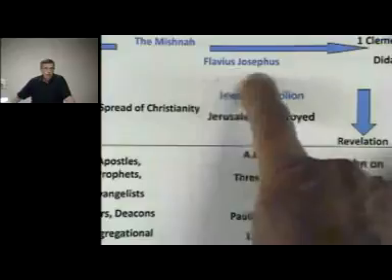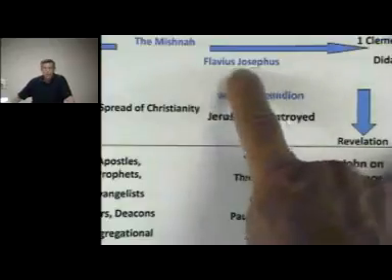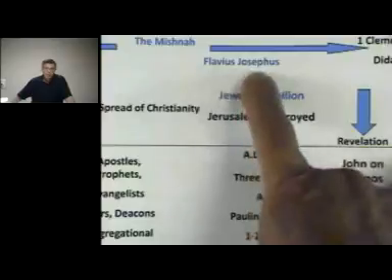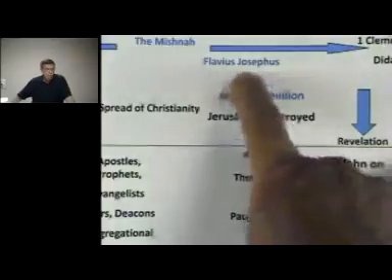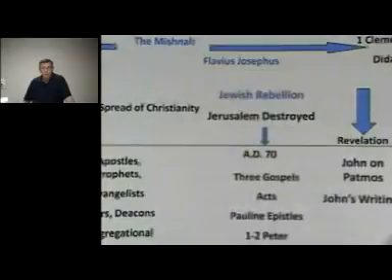And some of these Bible programs, you can buy this and you can read it along with everything else. But he's in blue because he's a Jewish source. Remember, the red ones are Roman. These are Jewish. Okay? Now, this kind of gives you a context for the period of the New Testament.